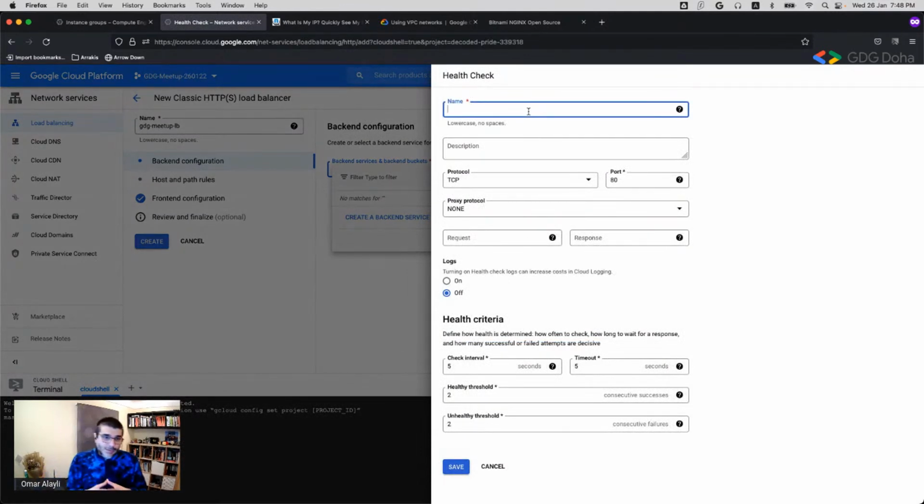The idea of the health check is that the load balancer will continuously probe the backend instances that are deployed in the backend, to make sure that these instances are healthy. If the instances are not healthy, the load balancer will not forward the traffic to them. And in the case of a managed instance group, if the instance is not healthy, it will be replaced by another instance. So it will be deleted and a new one will be created. So the idea is to have healthy instances all the time that are accepting traffic in order not to lose any traffic.